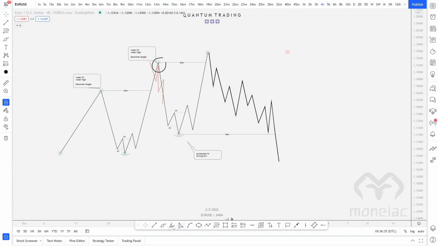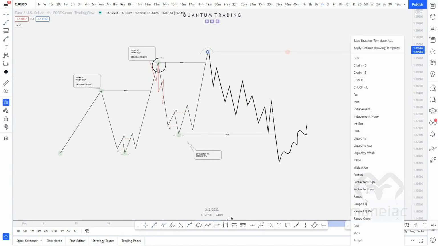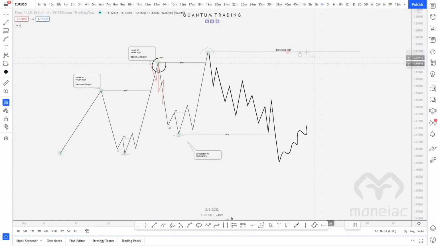So where are our new protected lows and protected highs in the market? So let's say price pulls back. We understand, because this was our swing higher low, we had a new higher high within the market, and then we've had now this breaker structure bearish. So this point here has gone from a weak higher high to a strong lower high within the market. So this is now our protected high within the market, and we know that this is our target, because this is our weak low, sorry. So we know that we have this expectation just from this swing structure.